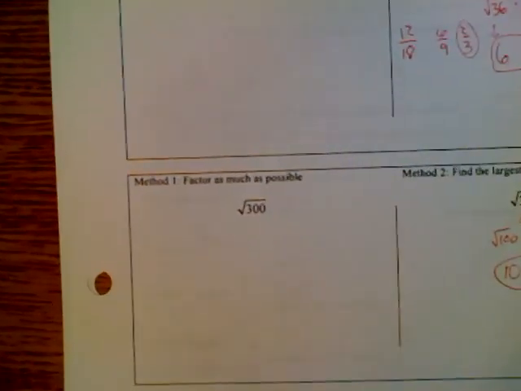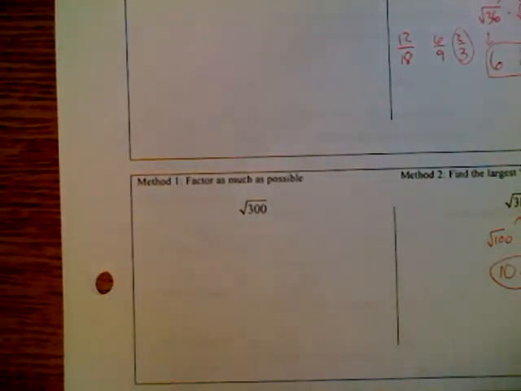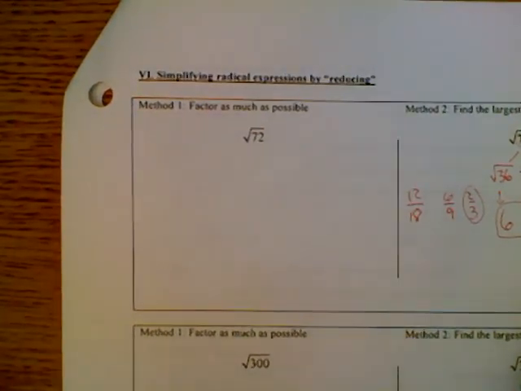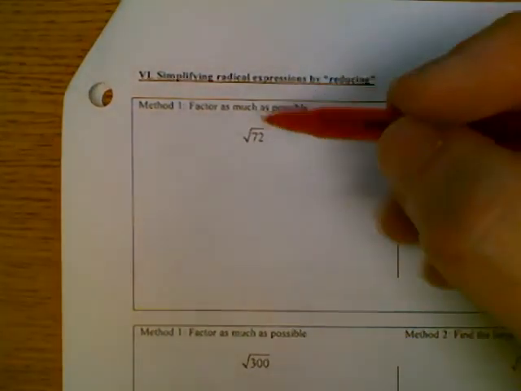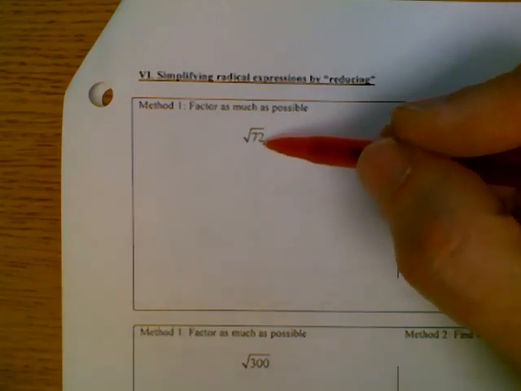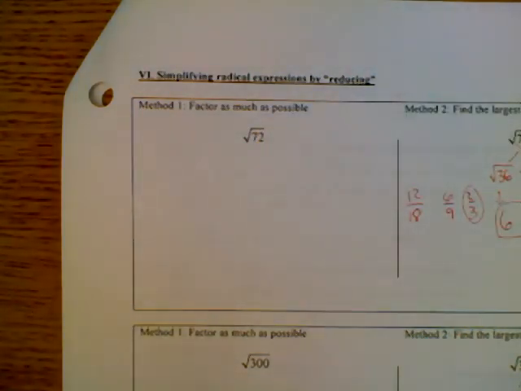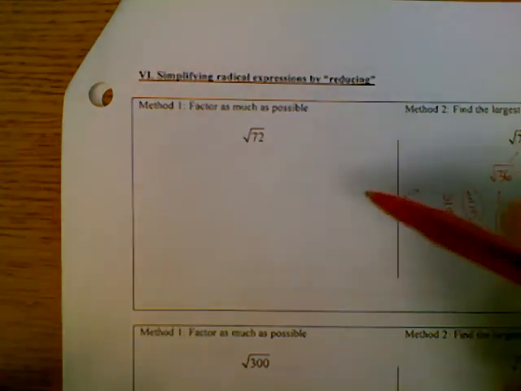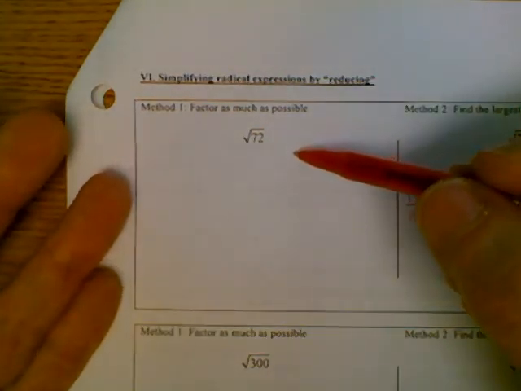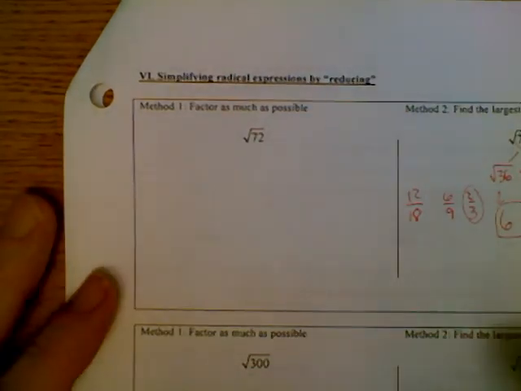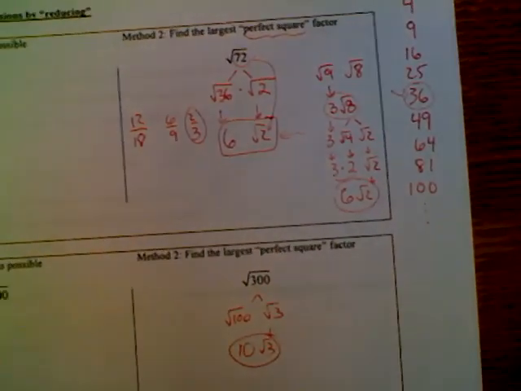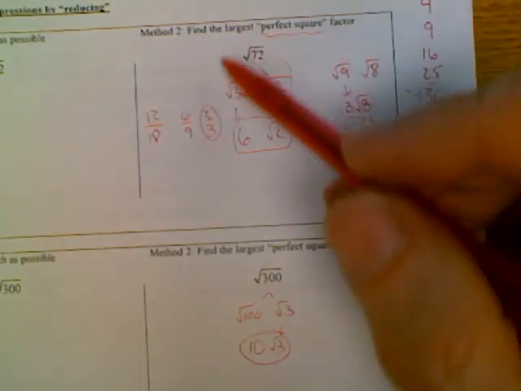There's another method here that for the video I'm not even going to demonstrate. It's useful when you're dealing with really, really large numbers inside the square root symbol, like square root of 5,000 or square root of 2,029. There's another method which can be helpful, but I'm not going to demonstrate it here. For what I want you to learn to do, for what I'm going to quiz on, this one method will be all that you need. It's fast. It's fairly easy.